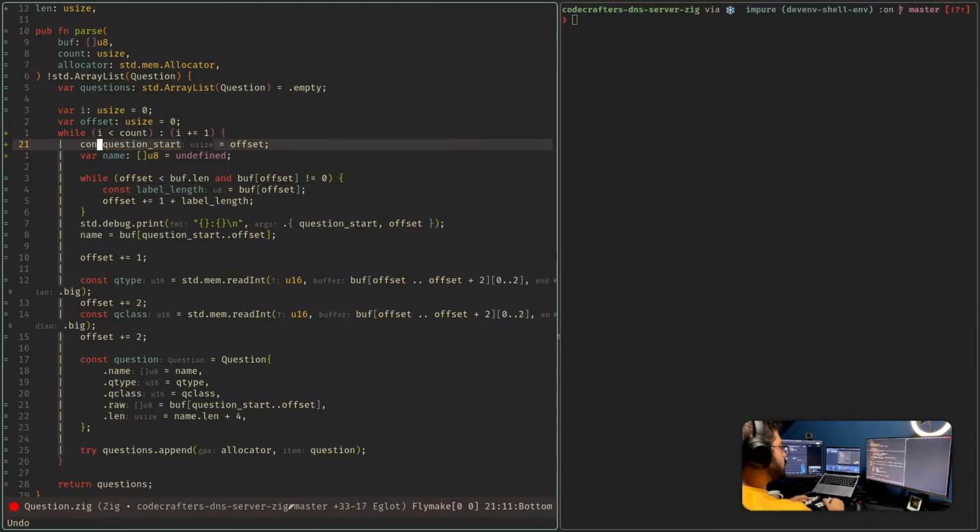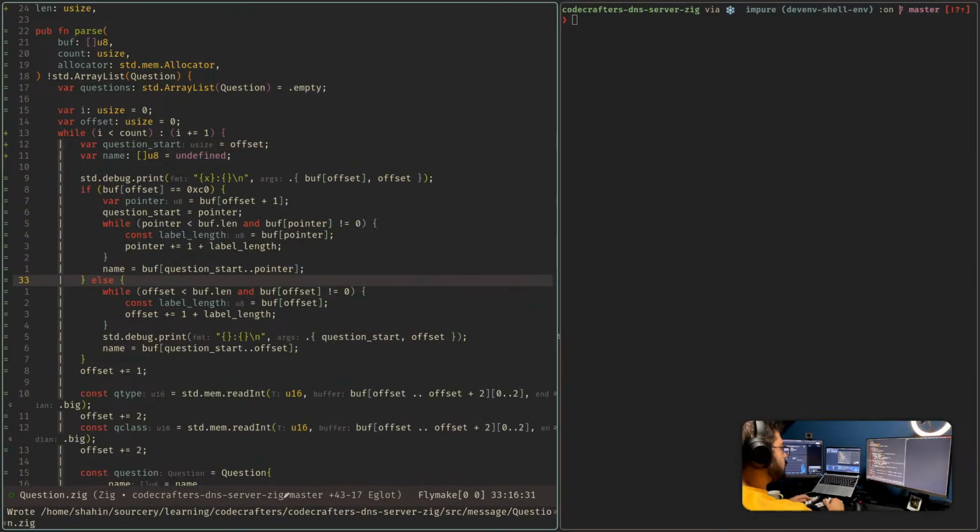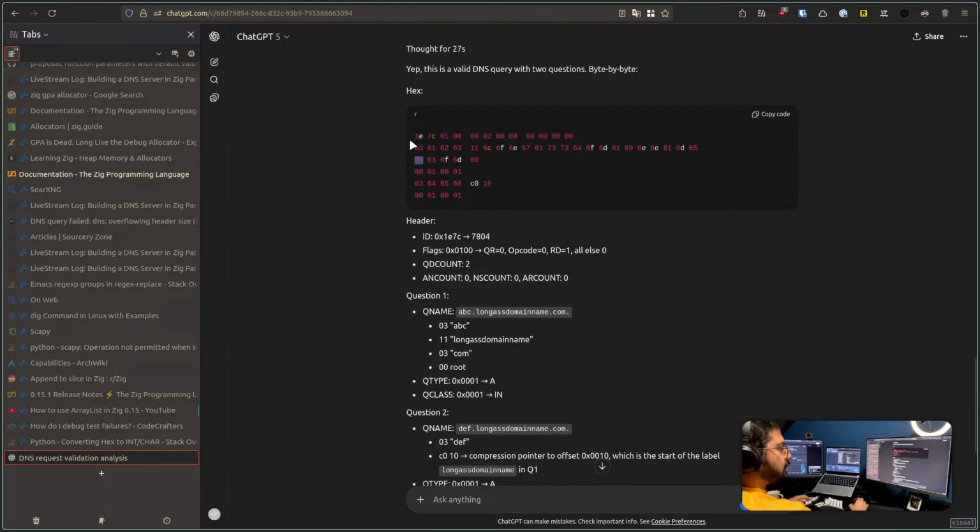In theory, I should be only on the first byte of the question, right? So let's say I'm reading this first 12 bytes, I don't care. Then I start here, I see a label 3 bytes, then 11 bytes. It's not 11 bytes, how long is it?